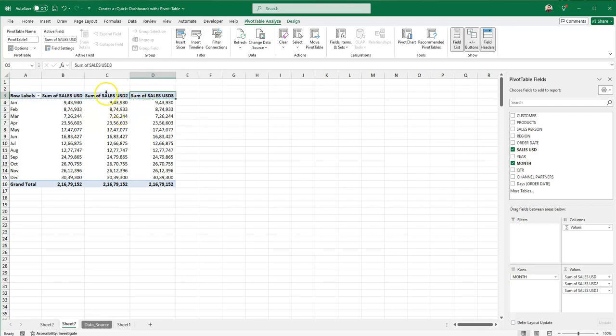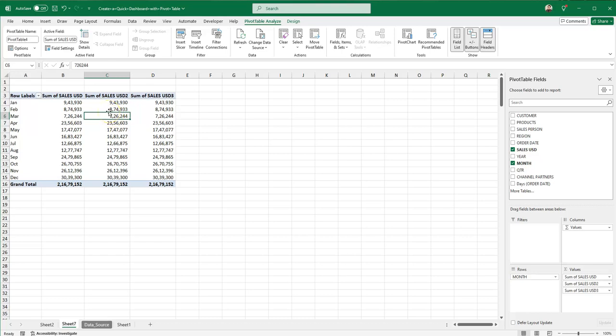So in the first column, I would like to have a calculation of a difference. For example, I want to have a calculation of current month minus previous month. So how to do that? So that my column gives me a number of difference. Either the variance would be positive or negative, because we will be subtracting the previous month amount from the current month amount. So how are we going to do that in pivots?